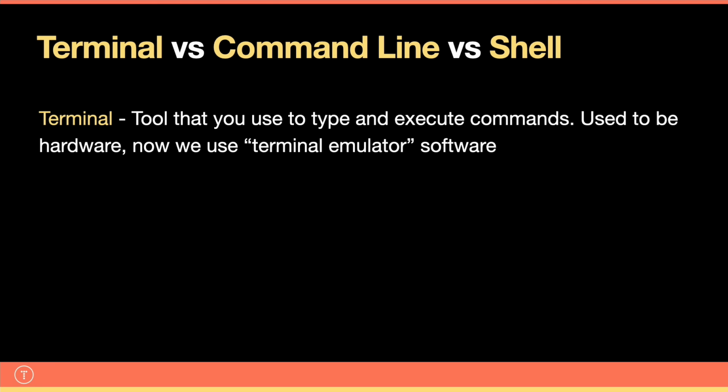And then later on, hardware terminals were replaced with what we call terminal emulators. This is basically what we use now. It's software based. It's the actual program that you open up and type commands into. You can use the terminal that comes with your operating system, or you can also install third-party terminal programs. For instance, on my Mac, I use iTerm2, and on Windows, I'll use either Git Bash or Hyper.